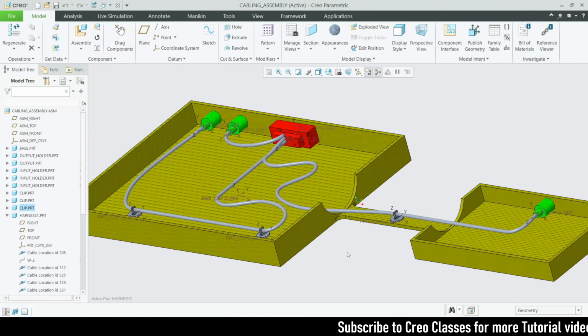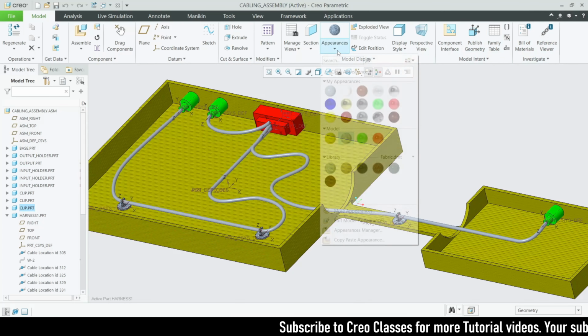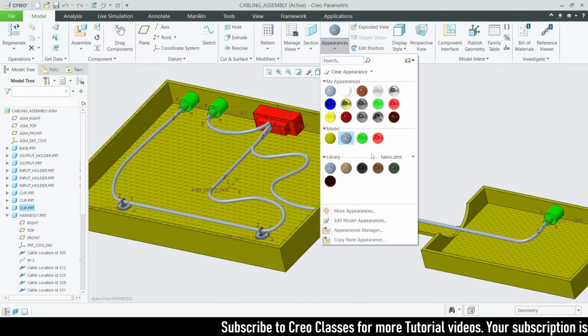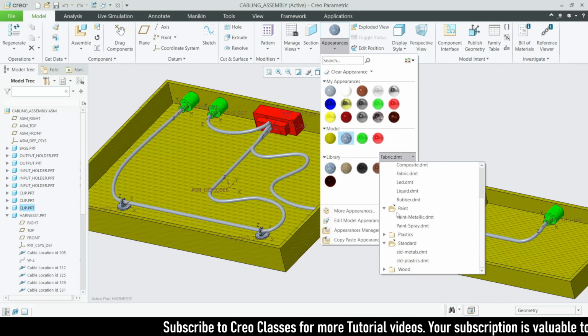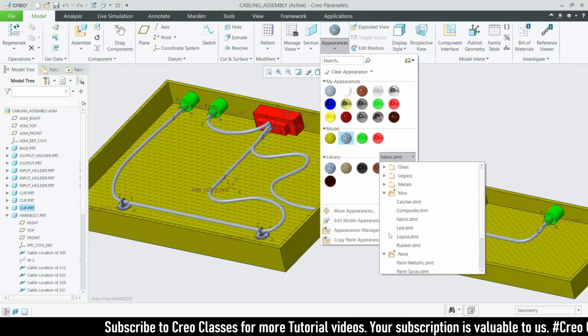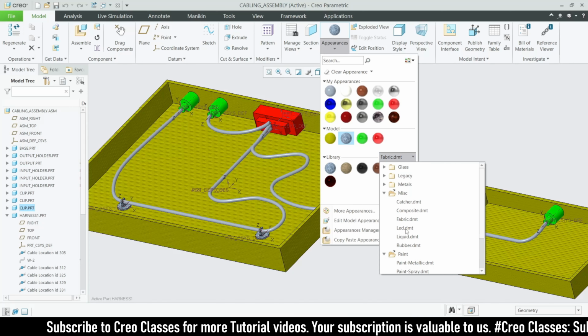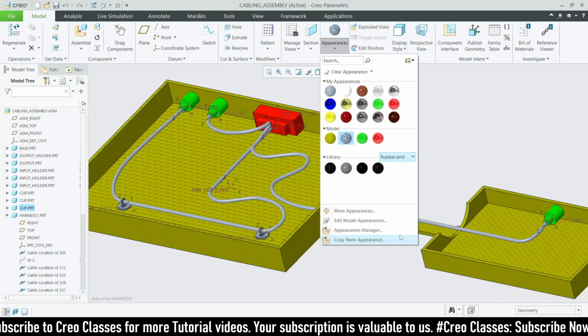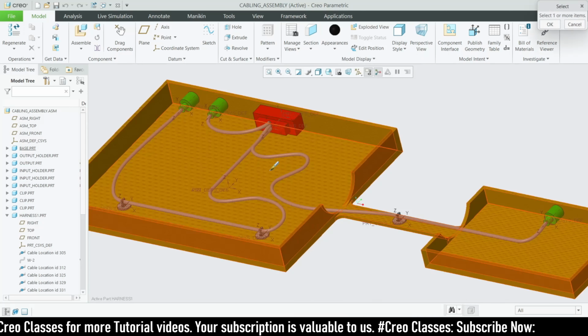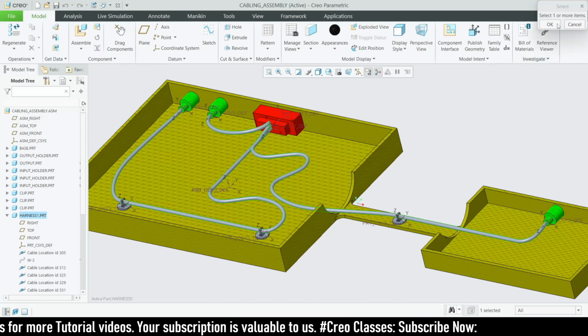And for cabling, we can add our own color for this, like we can go for LED or liquor or rubber. Okay, let's give some black color for this entire pipeline.